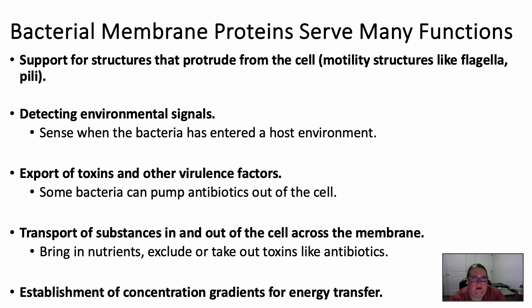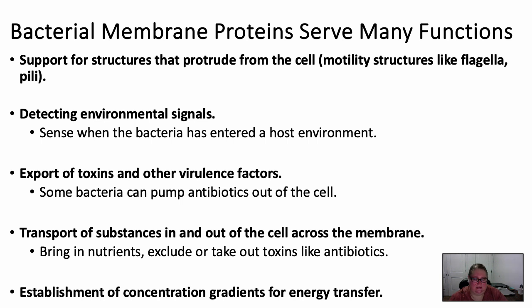One of the things we talked about in chapter 4 was the makeup of the plasma membrane. We talked about how it has lipids, that phospholipid bilayer, and cholesterol to help it stay fluid. But we also talked about proteins. We have transmembrane proteins that cross all the way, and peripheral proteins that just sit on the surface, whether the outside surface or the inside surface. These membrane proteins are really important. They have a lot of functions for the bacterial cell. So let's talk about some of those functions.